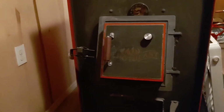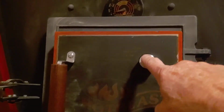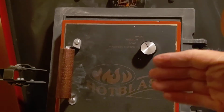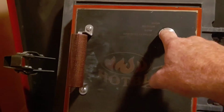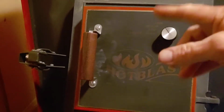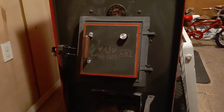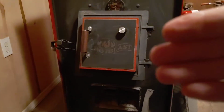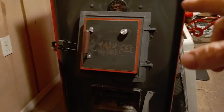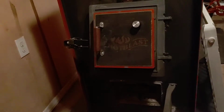With that being said, how this damper works, this is a barometric deal. If you've got it set on high, it's open all the way when it's cold, and when the stove heats up, it closes off. This stays on your setting right here, but that's your setting where it's going to open back up to when it starts cooling off. If you had it set on medium, that's where it's at. When the stove gets hot, it shuts down. When it cools off, that damper in there opens back up. But wherever you have that set, that is as far as your damper will open. So with that being said, you can't shut this completely down.